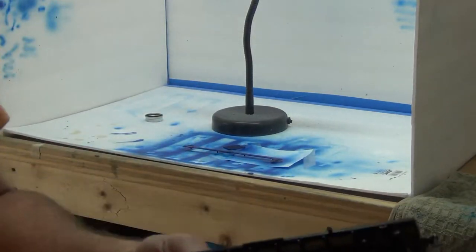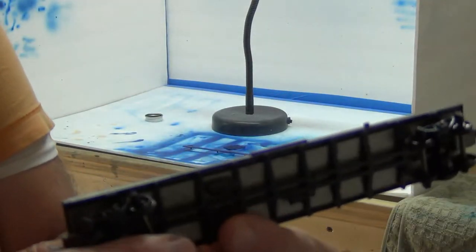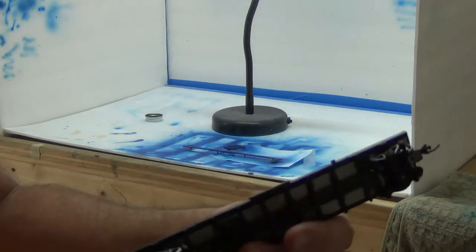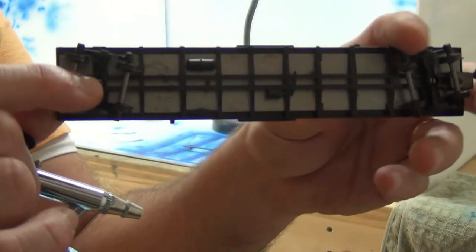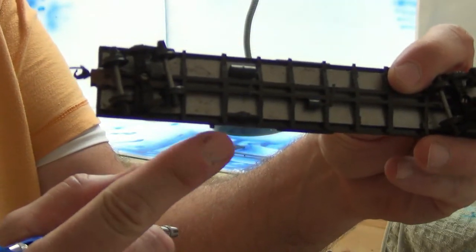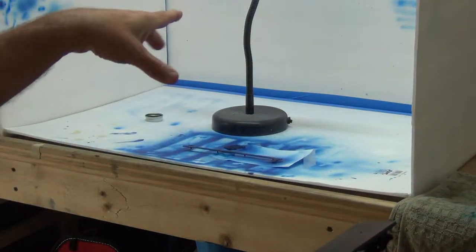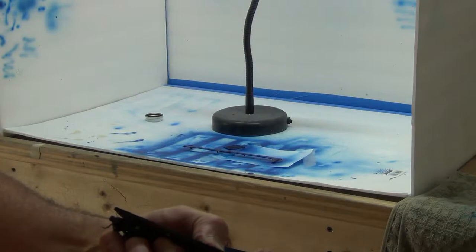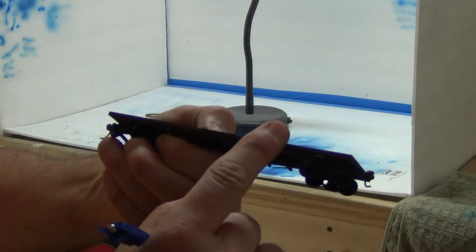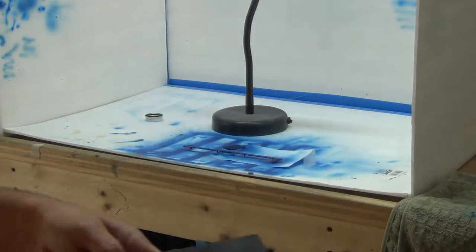Bring this in so hopefully you can see it. Notice on this car right here, if you can see them, the tits and the tit down here on the side, these are the ones that go into the holes that protrude from the side of the shell. So we want to, because they're going to stick out, and we don't want them black, we need to put a little paint on them too.